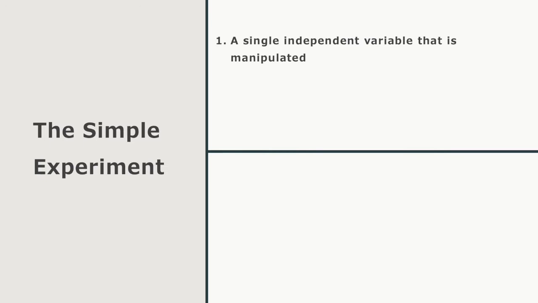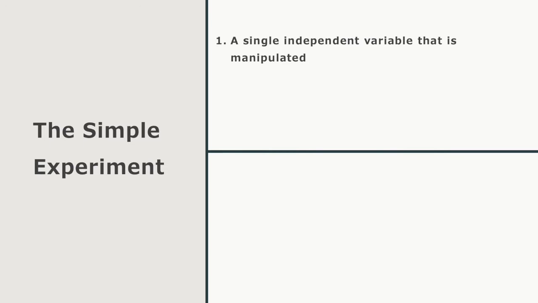But it turns out you can have studies, experiments with multiple independent variables. We call them factorial designs, because the word factor is another word we use for independent variable. So factorial means you have multiple factors or multiple independent variables. Honestly, that's where things get really interesting, but it's also where things get really complicated. So we won't talk about that yet.